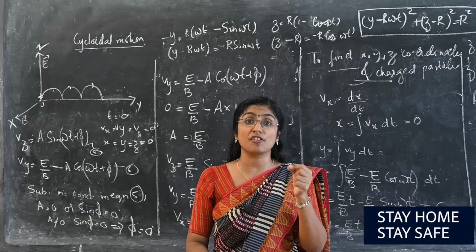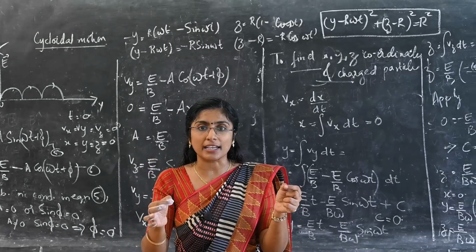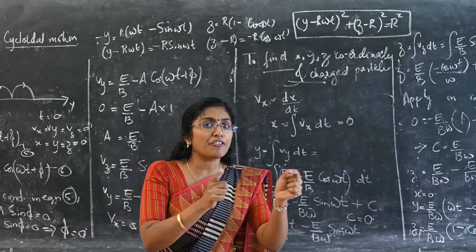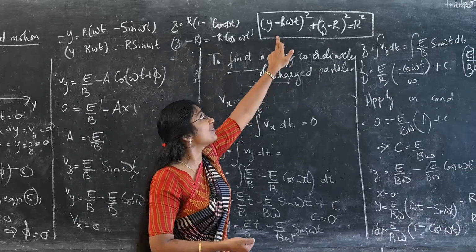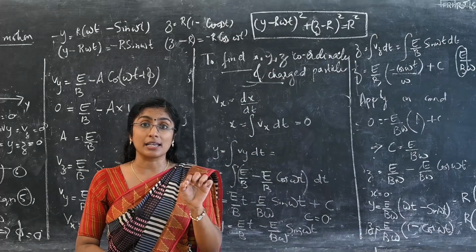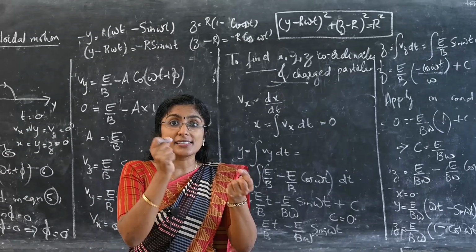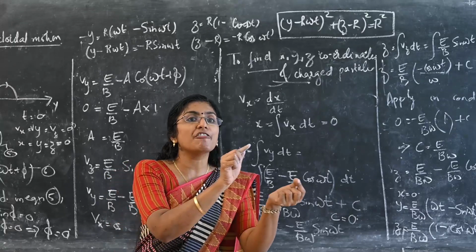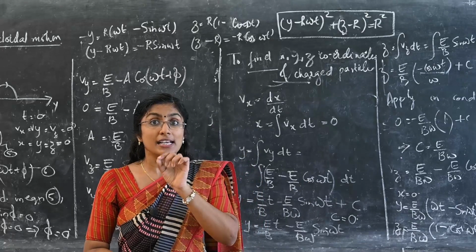Now, what does that mean? We have got the equation of a circle. That means our charged particle is a point on the circle, and this circle is moving forward along the y axis. See the speciality of the center. The y coordinate of the center varies with time, r omega t, with a velocity r omega. The center of my circle is moving forward with time, so that my charged particle is lying on the circle's rim.